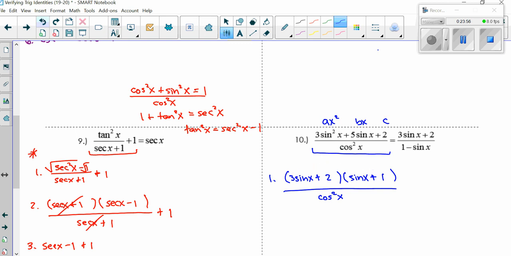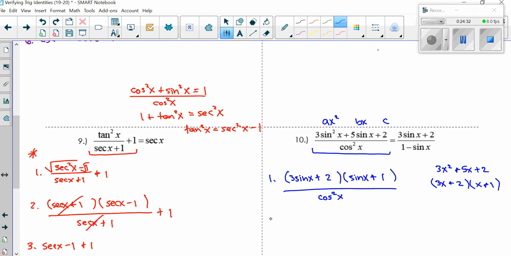Okay. One way to approach this factoring, if that's kind of confusing, is really just to get rid of your signs. And you could write off to the side 3x squared plus 5x plus 2. And when you factored that, you would have 3x and x. You would have a 2 here and a 1 here. And you can see that that gives you 3 plus 2 more is 5. In your steps, you're obviously going to have to write your sign, but it might help to write this off to the side to help you with this. And then notice that instead of 3x, it's 3 sine x. Instead of x, it's sine x.